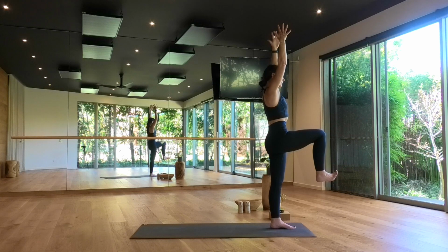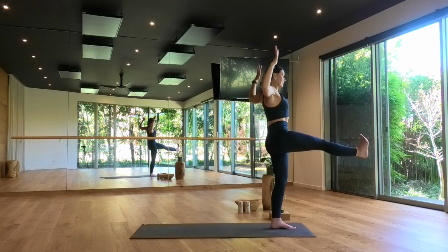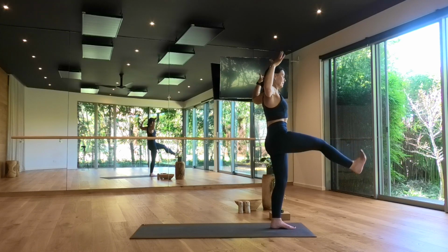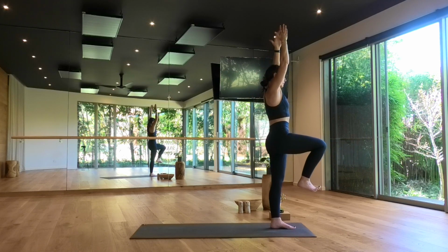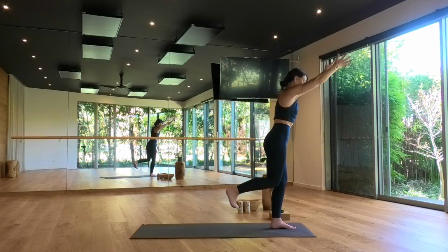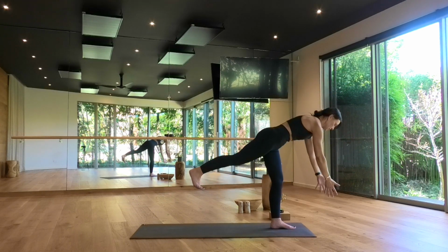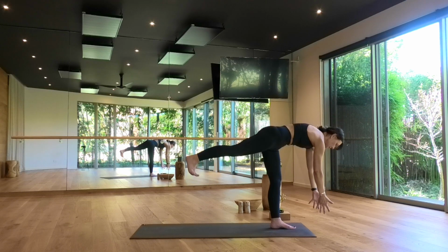And then on an exhale, cactus your arms and kick your right leg straight forward. On an inhale, return to single leg mountain, arms up, right knee to chest. On your exhale, slow motion, warrior three, float your arms forward, then down to hover as you extend the right leg back and keep that lifted leg really strong.